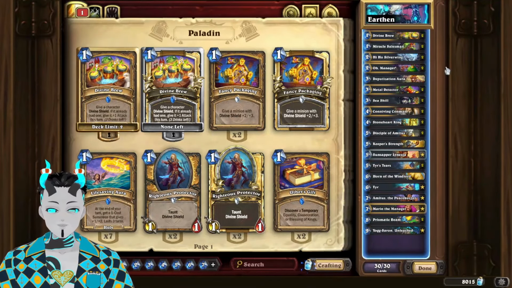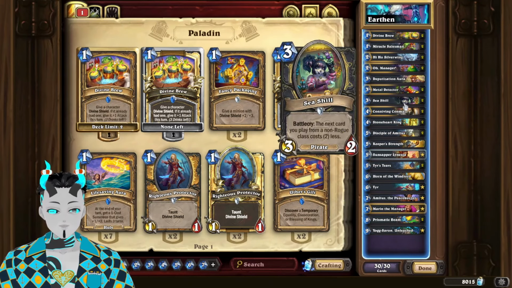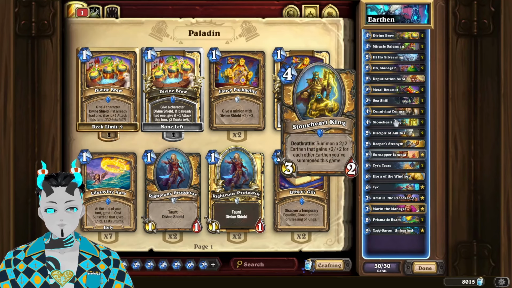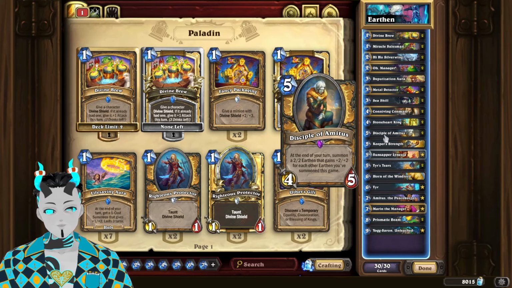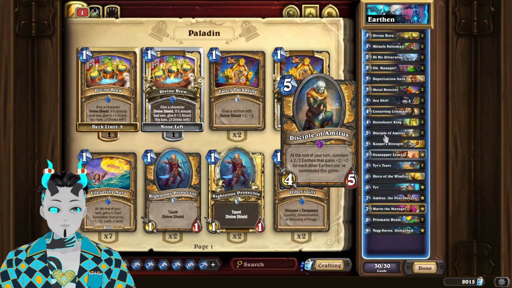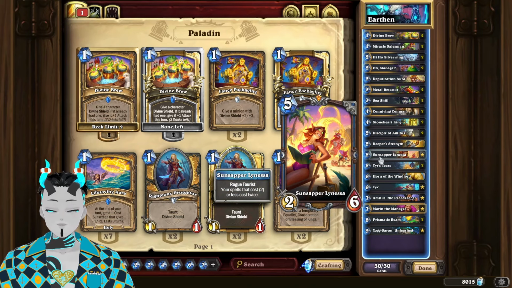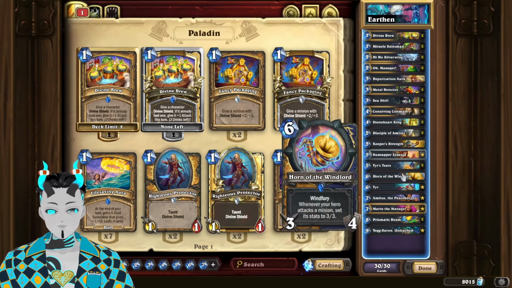Essentially, the game plan of this deck is we're going to be using the newly buffed up cards of Shield and Convincing Conman in order to give us additional copies and mana cheat out both Stoneheart King and Disciple of Amitus, so we can scale up our Earthen cards even better than before. And also having the backup plan of reviving all of these cards off of Tears in combination with Lynessa, so we can then OTK maybe through Divine Brew plus Born of the Wind.